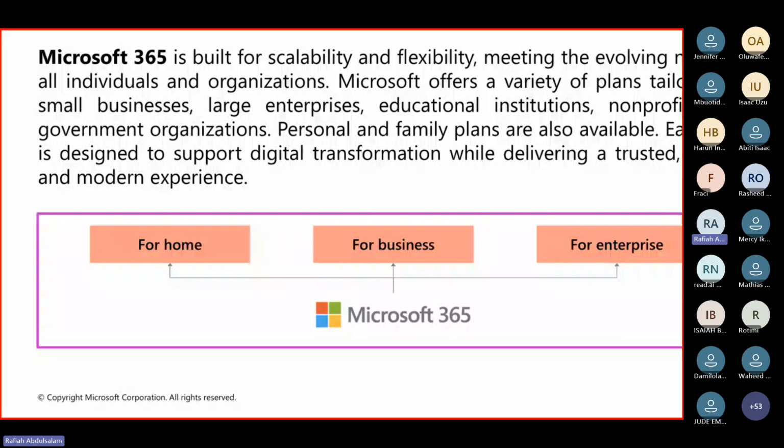Now, when you look at Microsoft 365 for business, we have different plans. We have 4 major plans on that business. You have the business basic, Microsoft 365 apps for business, business standard, and business premium. Don't worry, I'm going to show that to you directly from the Microsoft resource. Then for enterprise, we have enterprise E1, E3, E5. Then you also have F3 for the frontline workers.